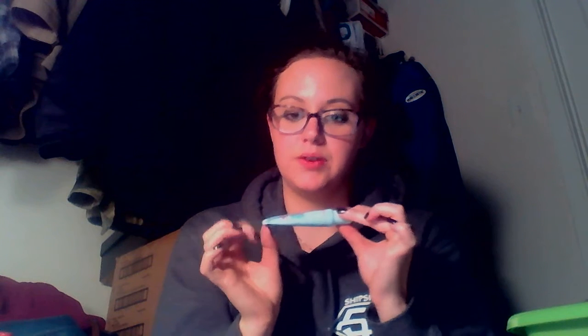It may have caused a couple pimples on my chin, but my chin is the bane of my existence. I can't stand my chin. It is so sensitive. There's very few products that do not break my chin out, and of course that's also hormones, and that's a whole other story. But this is a fantastic primer, and it is $6.99 at Ulta. You cannot beat $6.99.